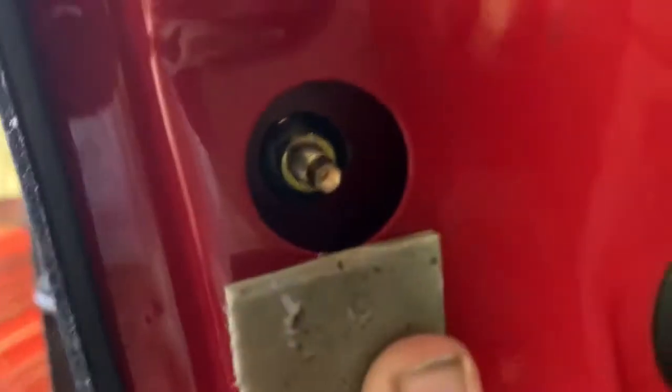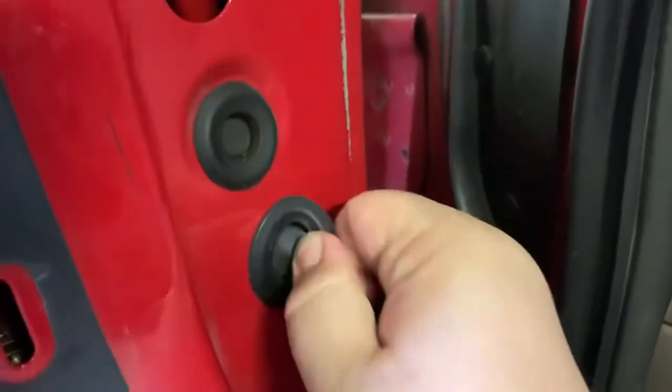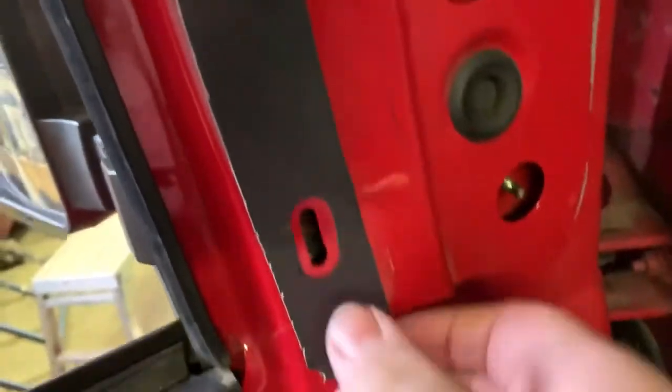And then you have your nuts for your mirror. You can go ahead and pop these little guys out, one here and then this bottom one, like so. And that gives you access to all 4 of your nuts for the mirror.